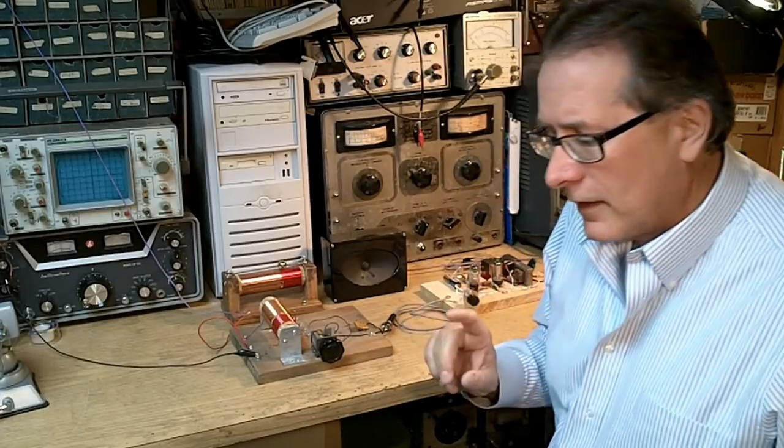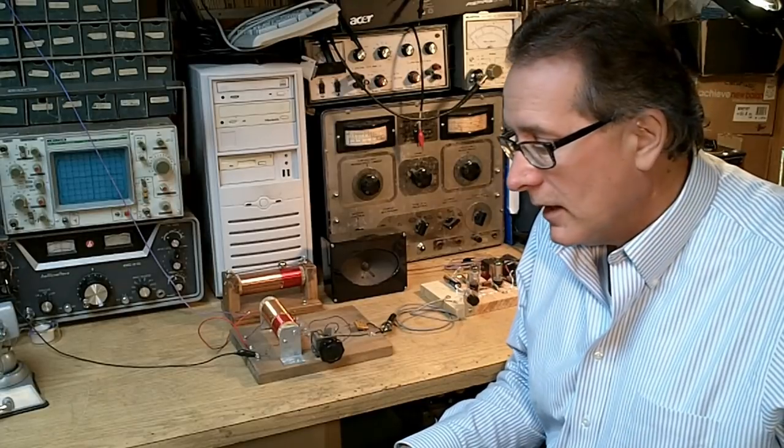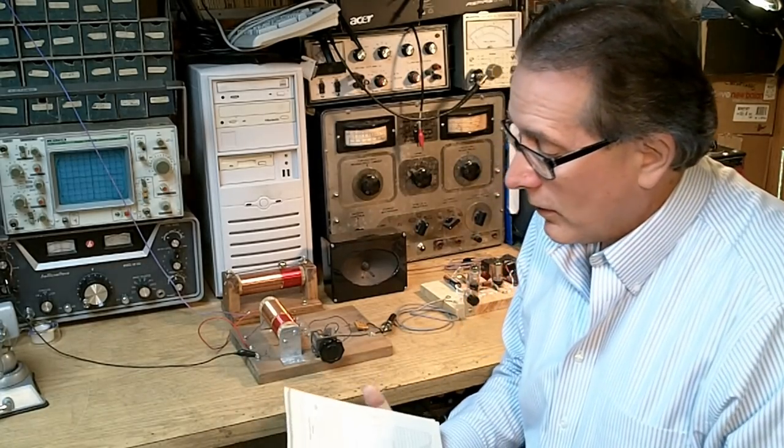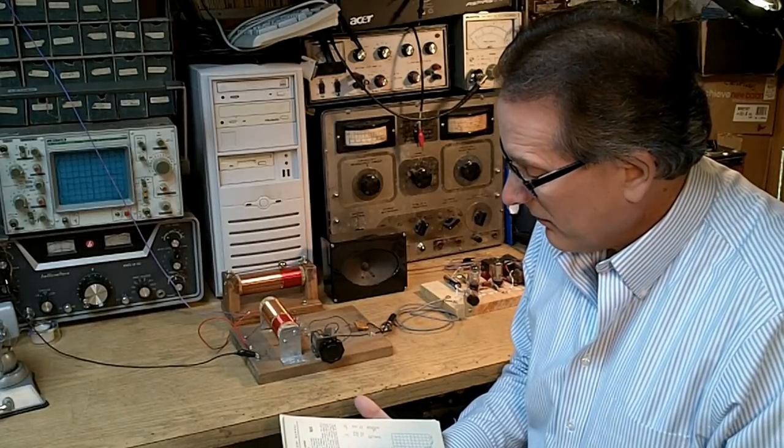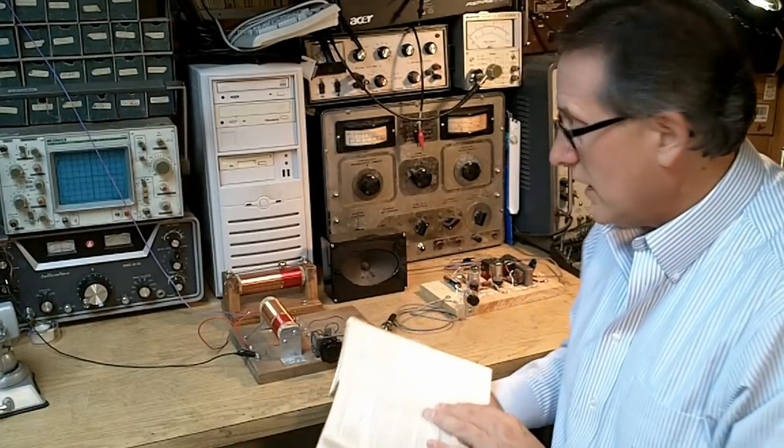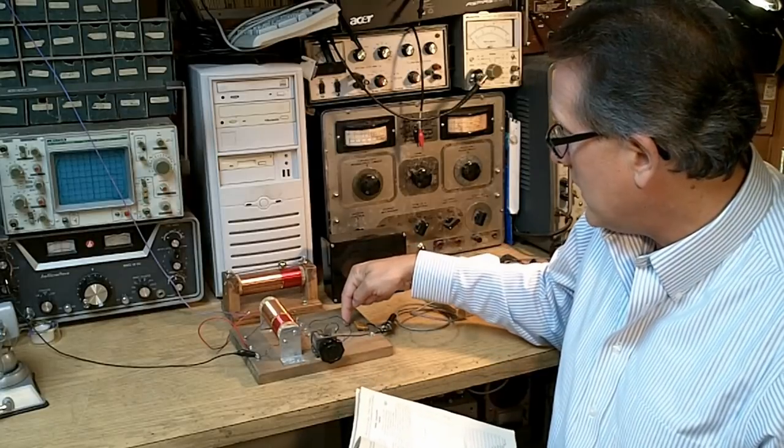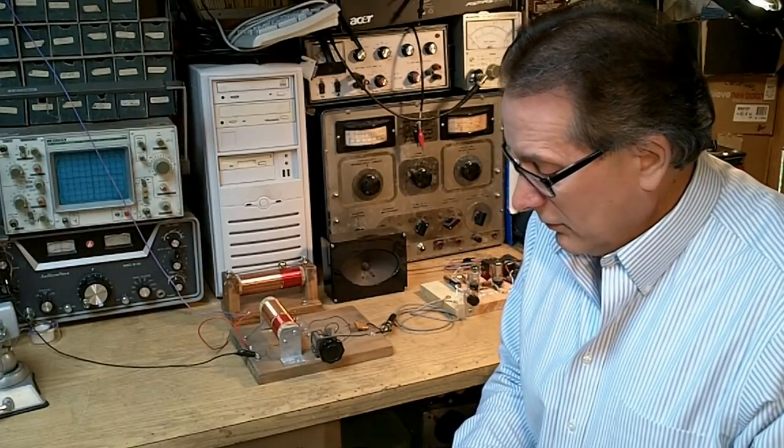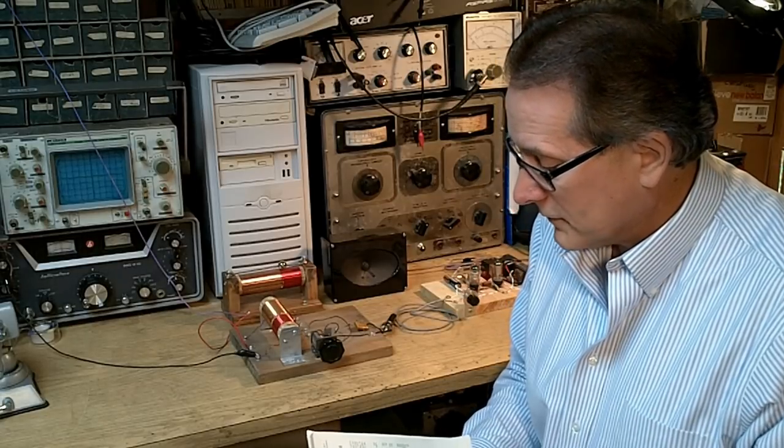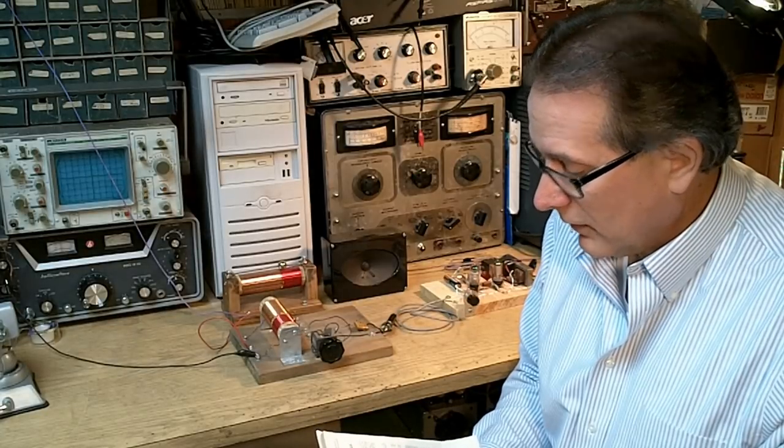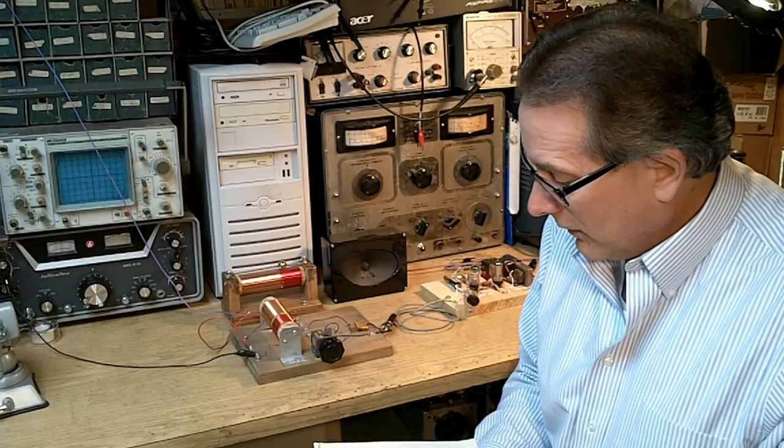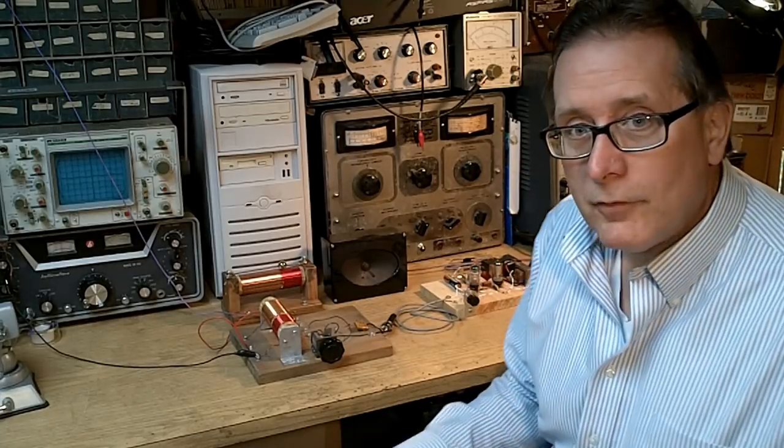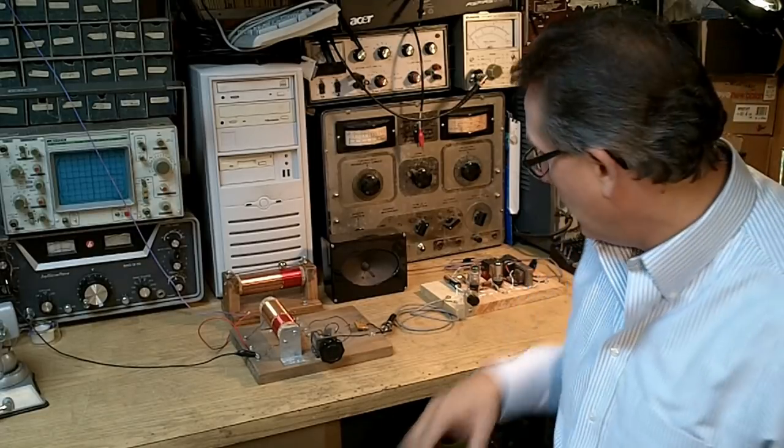Now, the tubes that I selected for this amplifier are interesting. I used the 1U5 battery tube and the 3V4 battery tube. If we go into the RCA handbook, we see that the 1U5 is a sharp cutoff pentode. It has quite a bit of gain. And, it also has a small diode. So, you can use the tube, actually, as a diode detector. We can actually replace the diode detector with the diode section of the 1U5 sharp cutoff pentode. Also, we can see from the book that it runs on 1.4 volts as far as lighting up the filament. And, it only takes 50 milliamps of current to light the filament. It can run on pretty low voltages as well.